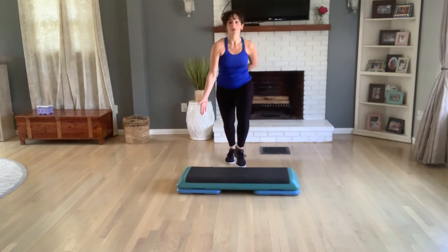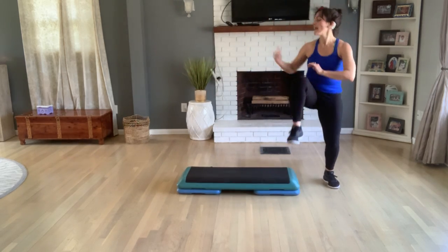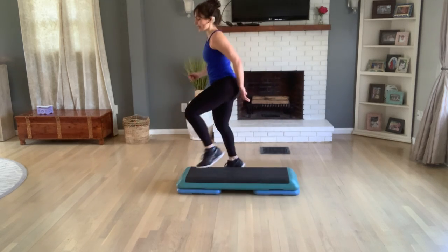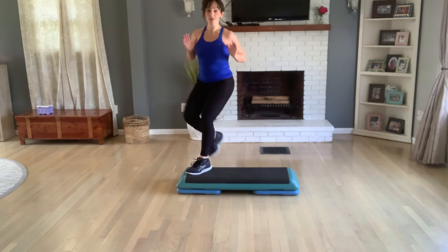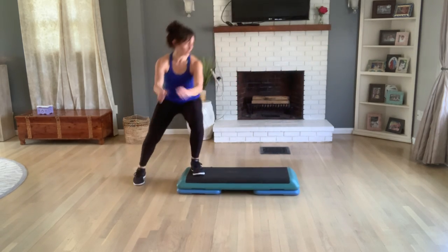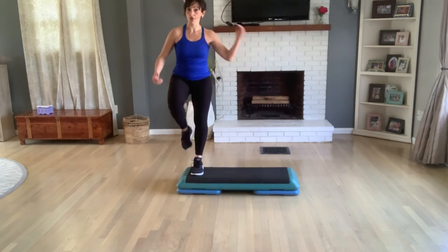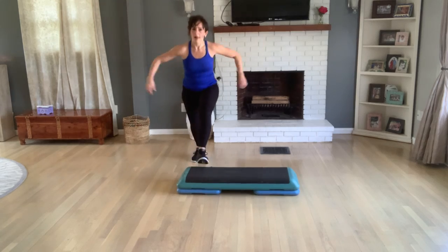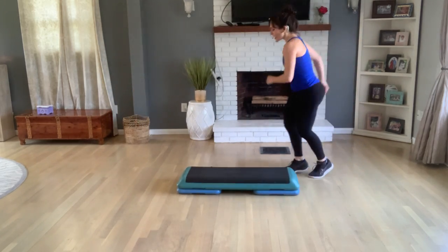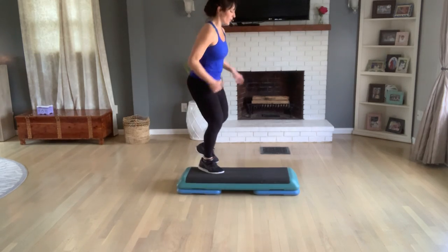Merry-go-round — diagonal, diamond or turning step touch, hopscotch, on over kick, knee at your corner. Turn down-up right, down-up left, top you tap one, two, knee up, exit. Merry-go-round, try the other side — diagonal cross, turning step touch to home, hopscotch. Knee at your corner, left side — turn down-up left first, down-up right, top of the bench, tap one, two, knee up, exit, knee corner to corner. Left side — basic left to the top, V skater tap, one more V skater tap. L-step. Knee off the end, step your knee and pop forward. Back up straddle, shuffle straddle the front. Get on top, repeat your knee home side. Knee corner to corner, square off to front. Two single hamstrings, floor with a double, slam or tap, four. Three, last two. Right end repeater knee, three, two. Left end — one knee up, come to the floor, step touch or jump over, knee at the corner. Merry-go-round — diagonal cross, diamond to home, hopscotch, on over kick.